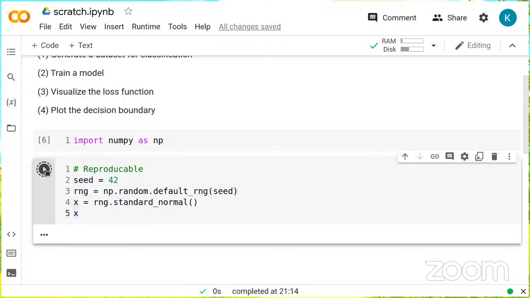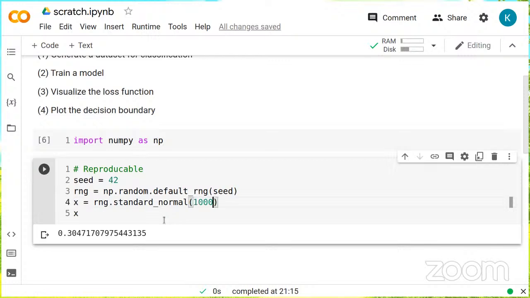Okay, so now if I run this, no matter how many times I run this, I'll get the same random number. I hope you all see this. Okay, so this is step A. Now what I want to do is generate a lot of these numbers.